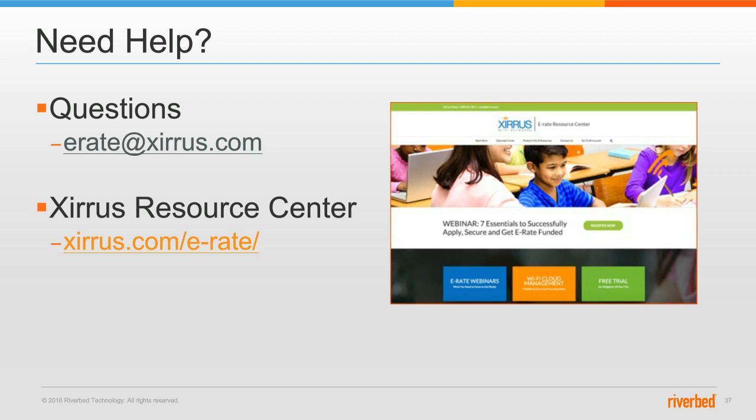Yes. The Category 2 discounts, again, we're talking about internal connections, are capped over a 5-year period. You have basically a one-time shot for these Category 2 discounts at a particular site. The discounts are capped based on either the number of students at your facility, or if you are a library, the square footage. There is a minimum floor. So if it's a very small school, there is a minimum floor. It's a little over $9,200. But let's just say we're talking about a school.